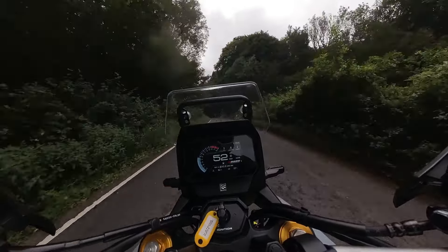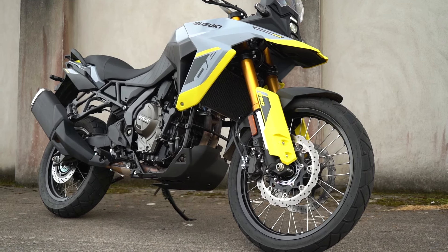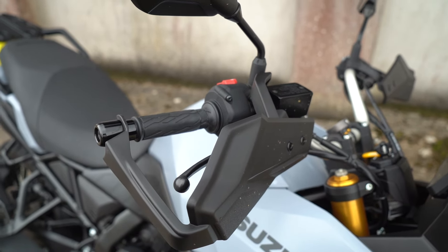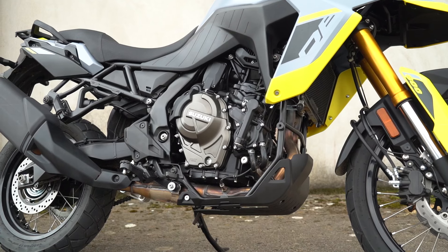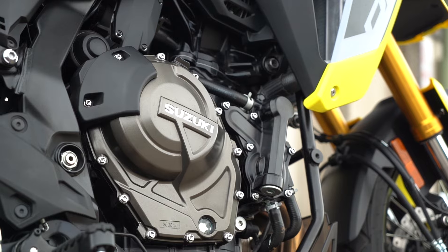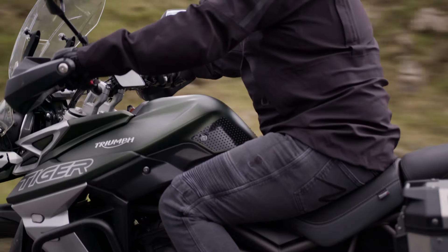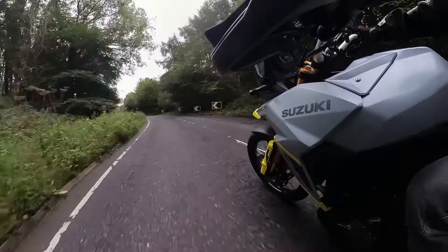But in my opinion it more than makes up for it with this really smooth and pleasing character that really does make it very pleasant to use. The throttle delivery is absolutely spot on, and you've got a few different throttle maps as well to get it dialed to the specific scenario that you're riding in. The way they've balanced it means it's remarkably smooth in the lower revs — in fact it almost feels as smooth as my triple-cylinder Tiger 800 XCA, which I think is high praise indeed for a twin.